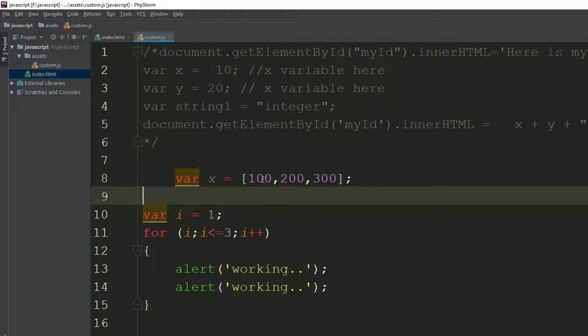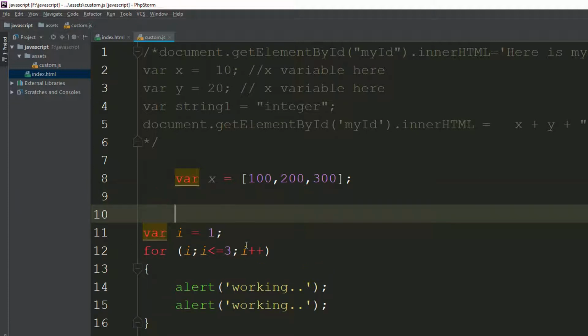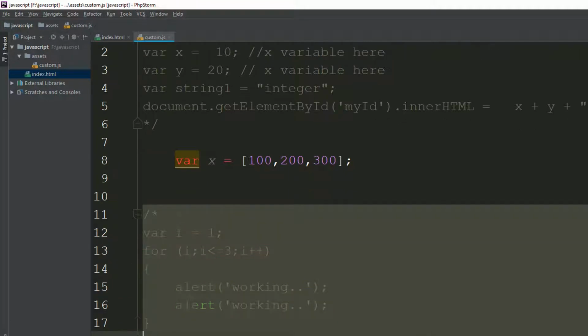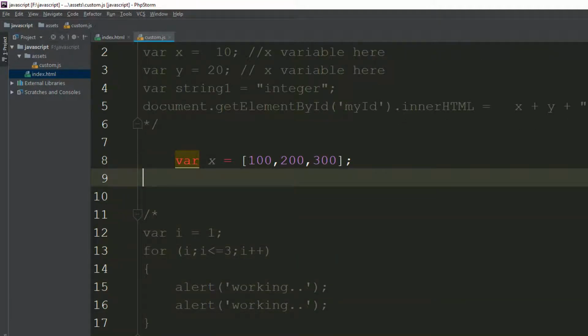If you are accessing a value, I comment this out and I write alert x[0]. That means show me the output of index 0, and it will automatically show you 100.